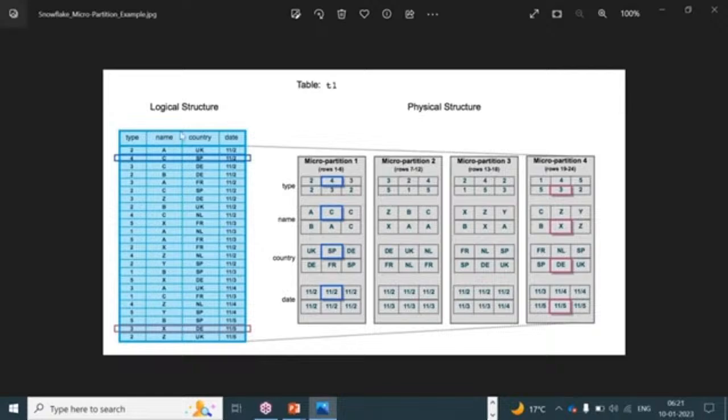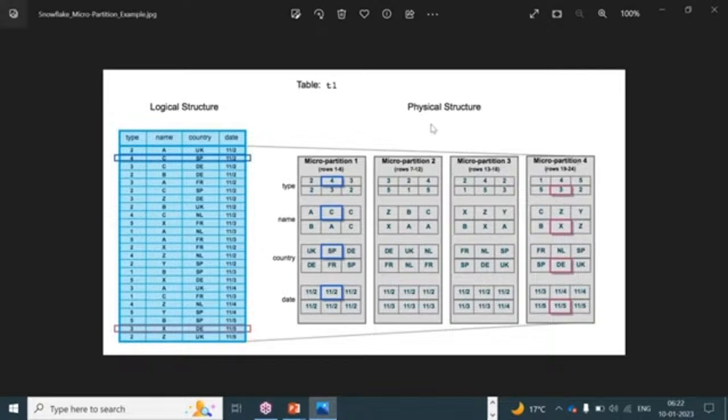So if you write a query, select star from table where name equal to y, the value from the name column is available in micro partitions 3 and 4. So what it will do, if you hit a query on the Snowflake data warehouse, instead of searching all the micro partitions, it will go into the particular micro partitions in column format, and then it will retrieve the data for you. So what is the benefit here?